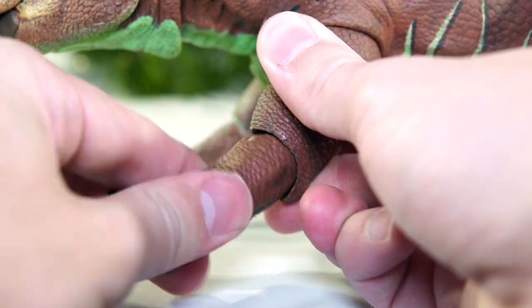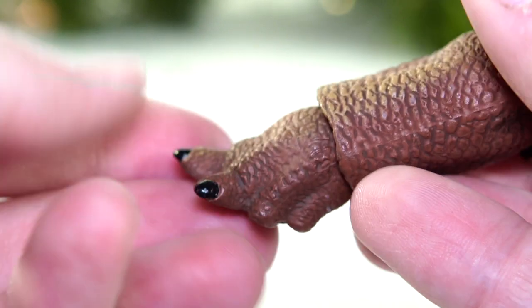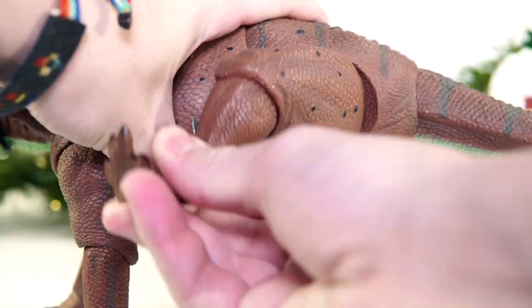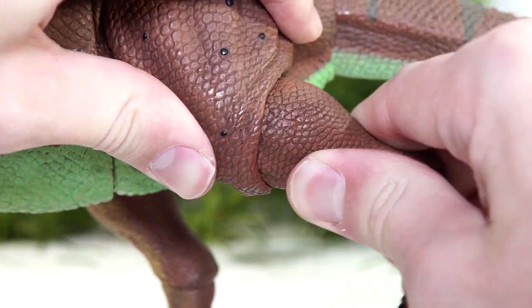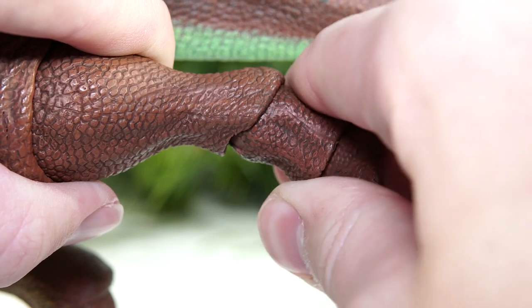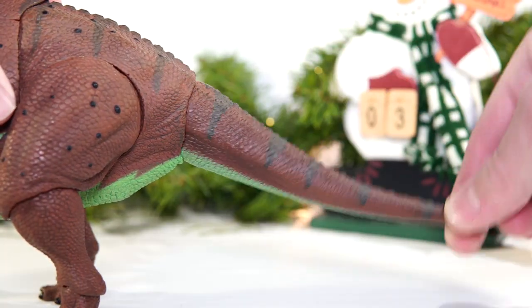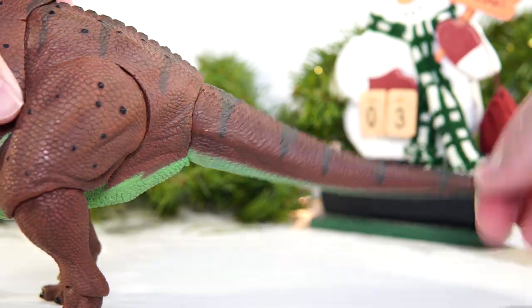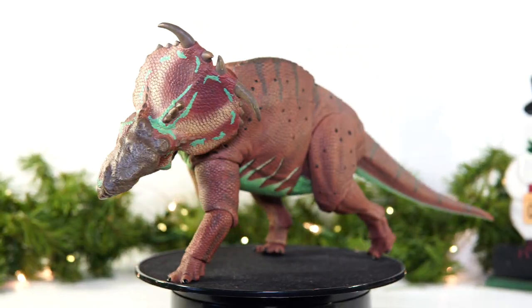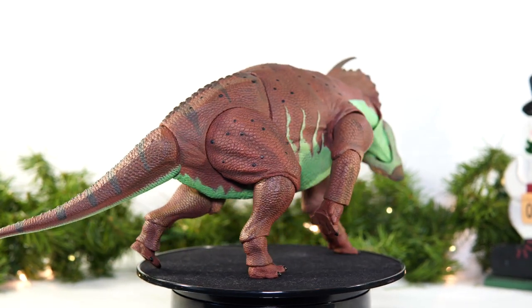The forearms can be twisted around. Meanwhile, the ankles can be pivoted about on another ball and socket joint. The back legs are much the same story — you're able to rotate the thigh forward and backwards. The legs can be bent at the knee, although the joint on this leg doesn't have a ton of give to it. The ankles can be twisted and pushed forward ever so slightly, while the foot is once again on a ball and socket joint. And of course, the base of the tail is on a ball and socket joint, allowing you to get a range of motion from that — and that is indeed 20 points of articulation. All the joints here, with the possible exception of the jaw, are pretty strong, which they kind of have to be to hold up such a heavy piece. Even if some are a little more mobile than others, you're still able to get some pretty unique poses out of the combination of all those points of articulation.